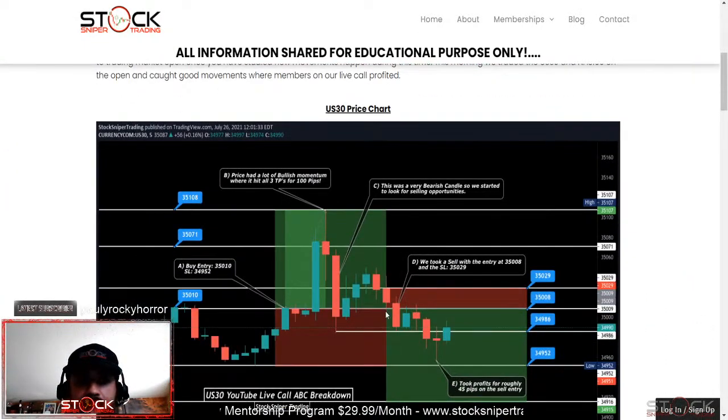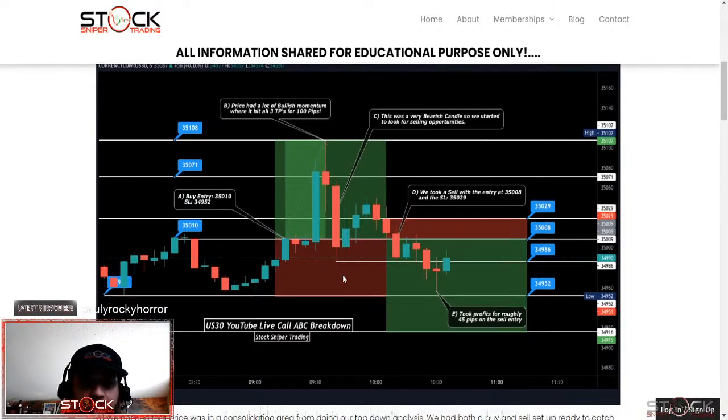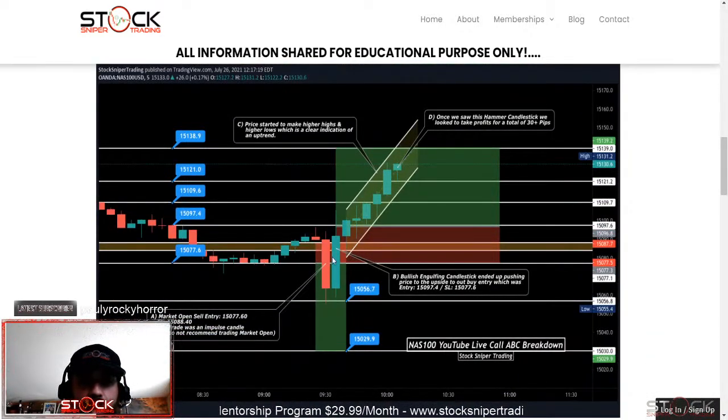This one right here, okay, this is US30. It had a big bullish move, okay? Then look at it, guys, it pushed right back down. Okay, and the same with NASDAQ. Look, sold off, then we had a bullish engulfing candlestick, and then we had it walk its way up the parallel ascending channel, right? So, Axel, that's a great question, man.